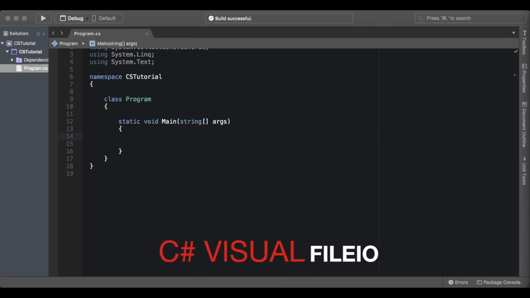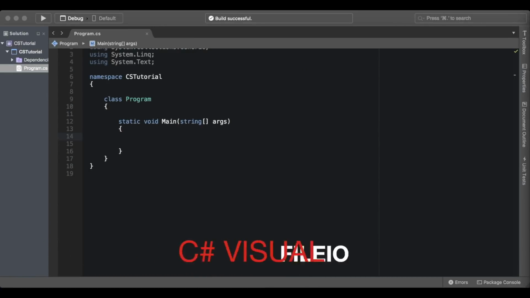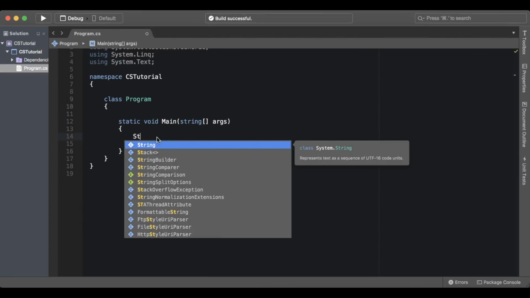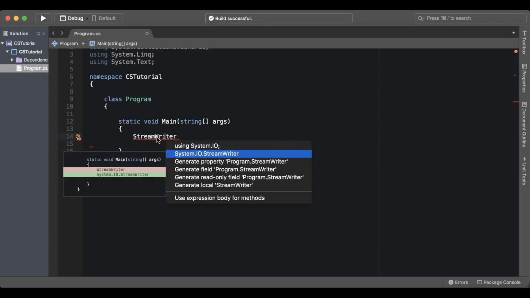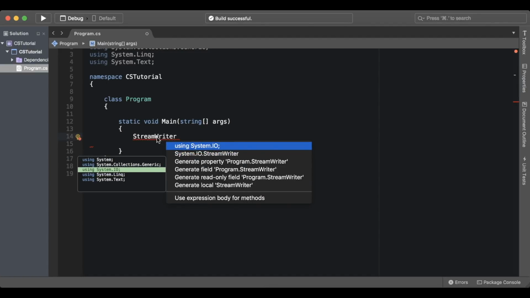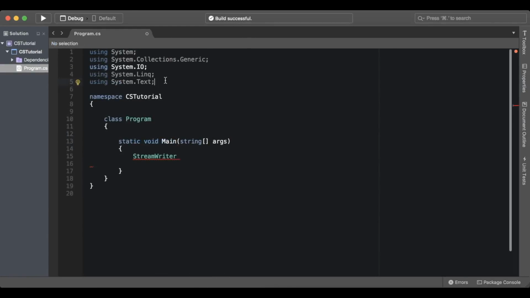Right, so let's cover FileIO. What that means is how you could read and write from files in your directory or from other directories. The way you do that is using C# StreamWriter as such. And as you can see, it's not defined here. If you're using Visual Studio, an easy way to define it is Alt-Enter, and it's telling you should include System.IO. So you hit enter and it's defined right here. In case you're using Visual Studio, that's a very easy way to do it. In case not, you'll have to write it on the top.